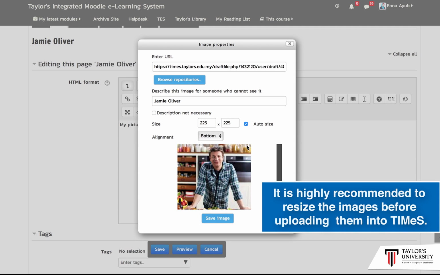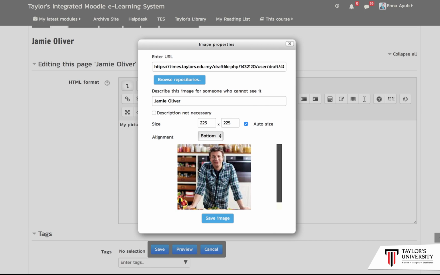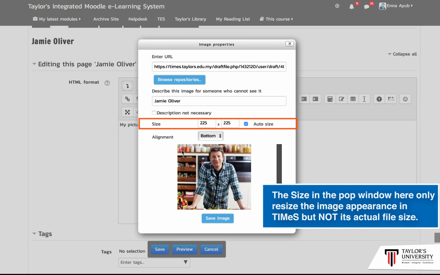Now, I highly recommend you resize any images before you bring them into TIMeS. However, you also have the option to resize the image at this pop-up window.